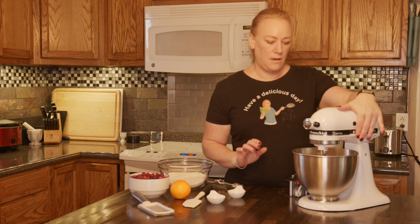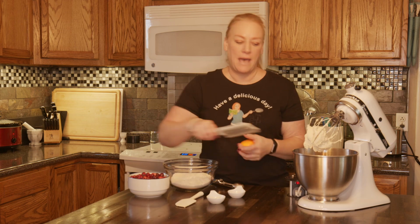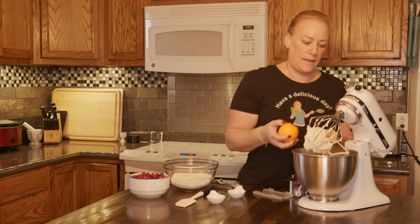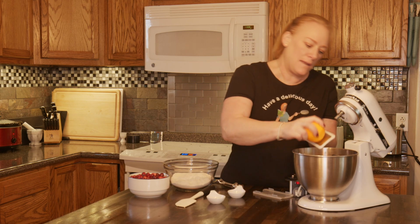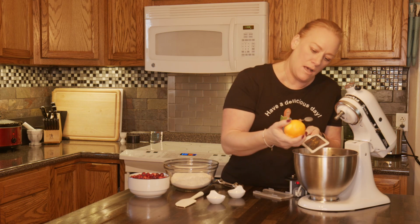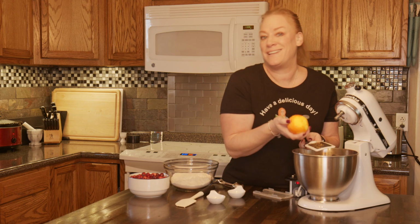Okay, now I am going to lift this back up. Do you see how that is? Perfect. So I need about a tablespoon of orange zest. Wash your orange, not with soap, just rinse it. Okay, I think I'm gonna take this off so that I don't, there we go. And I'm just estimating here, eyeballing it. You can go a little heavier if you want a heavier orange flavor, but I don't feel like I need to do that. So I'm just gonna put some in here. It's gonna give it a nice flavor and aroma.